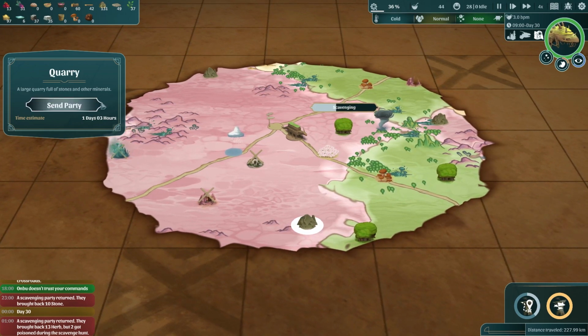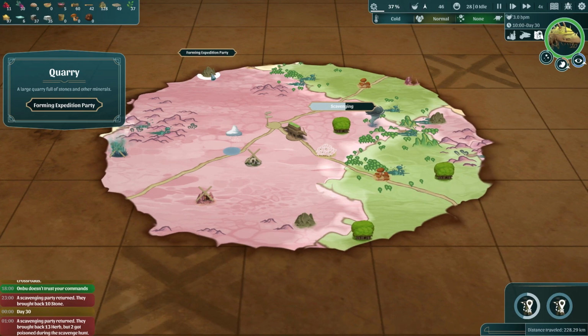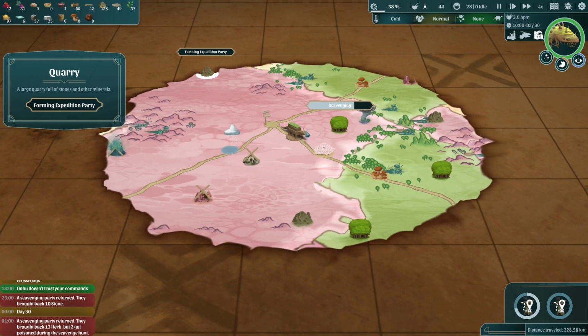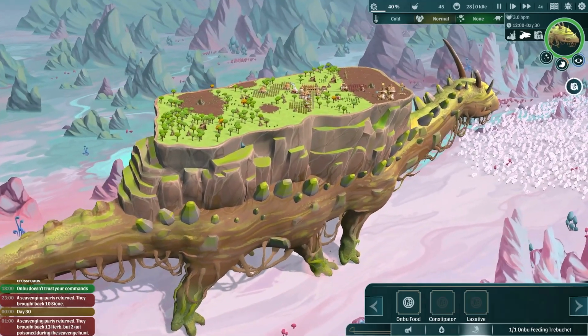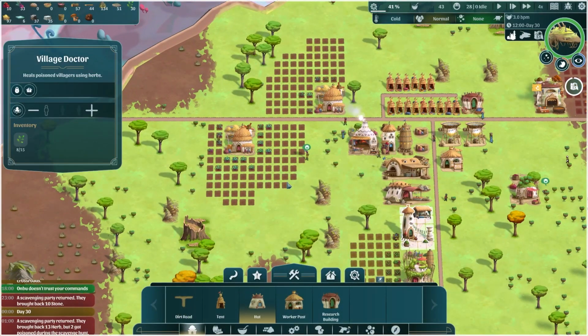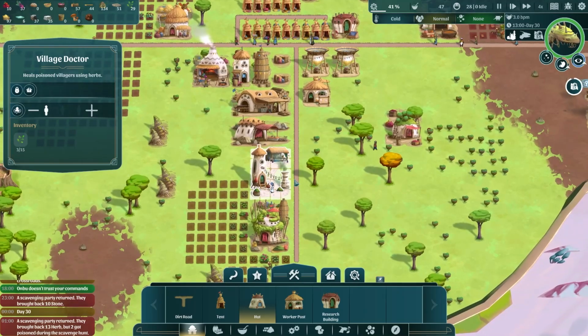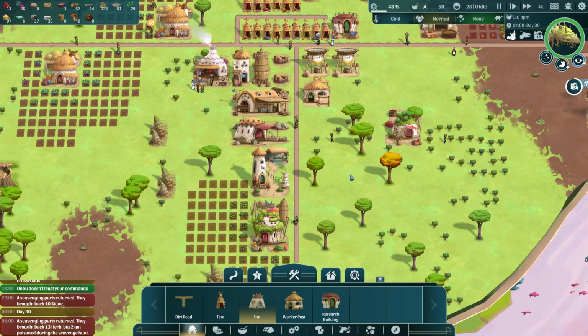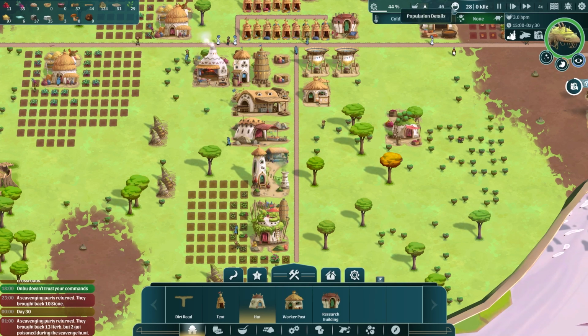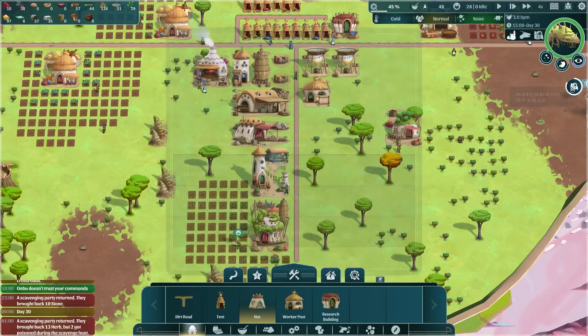1 day, 11 hours. Sure. I actually think we can do this one and this one and this one. I think we can do them all, to be honest. Okay, scavenging party returned. They brought back 13 herb, but 2 got poisoned. Okay, well, if that's the case, then we're going to unpause the doctor. Get the doctor involved. We still have 3 people that are unemployed. That's fine. Everybody is happy, which is marvelous.